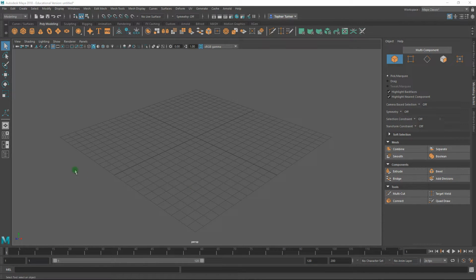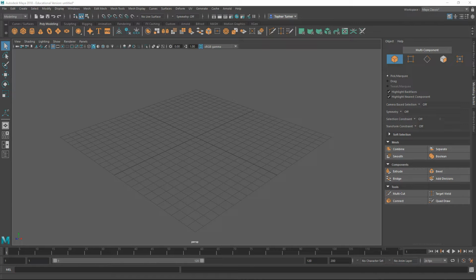Okay, welcome to the second video in this series covering the fundamentals of 3D modeling for games. In this video, we are going to be covering the modeling of the dumpster. This is going to be a garbage dumpster, and essentially what we're trying to do here is introduce the process of modeling from reference images.